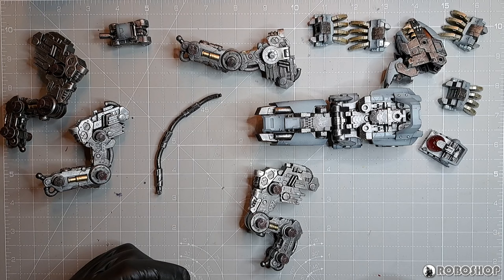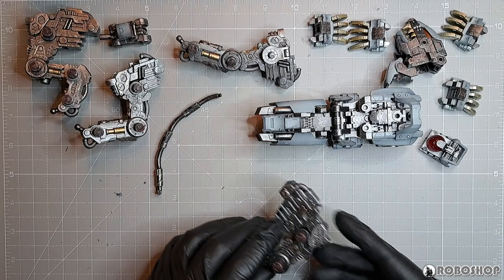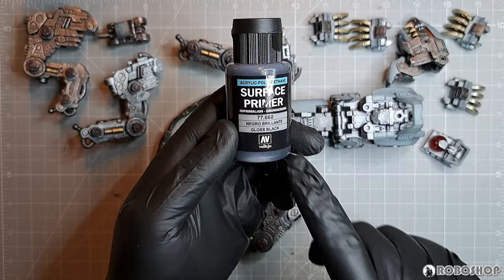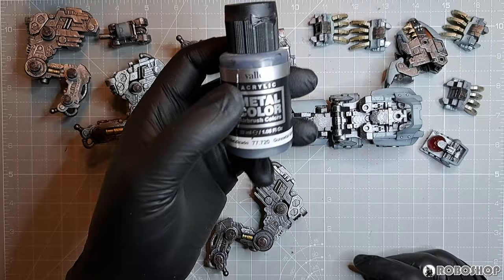Let's start with the boring stuff — the inner frame. I did what I pretty much always do and just painted this mostly gunmetal. The way that works is you start with this primer from Vallejo — this is their gloss black primer that they specifically make for their metallic paints. Over that I sprayed mostly gunmetal gray.